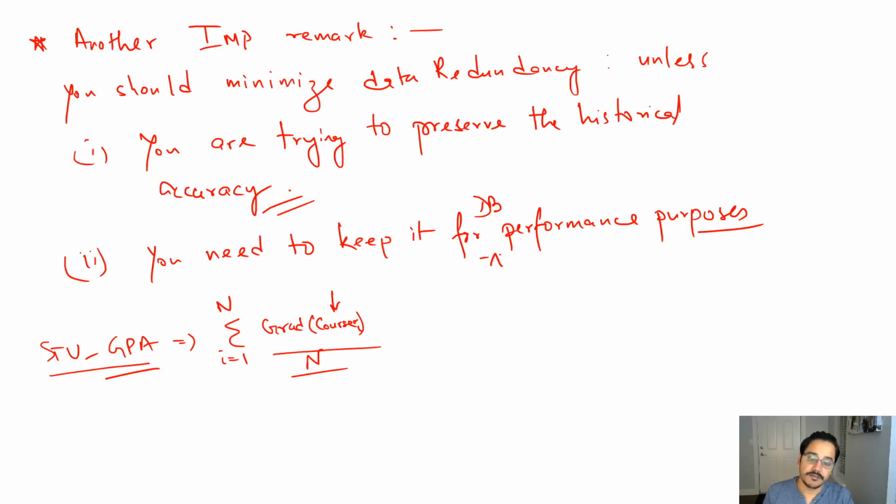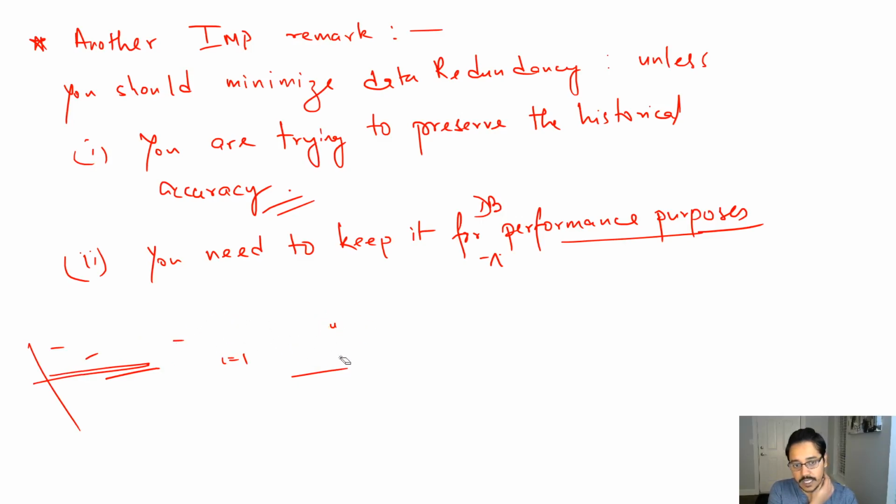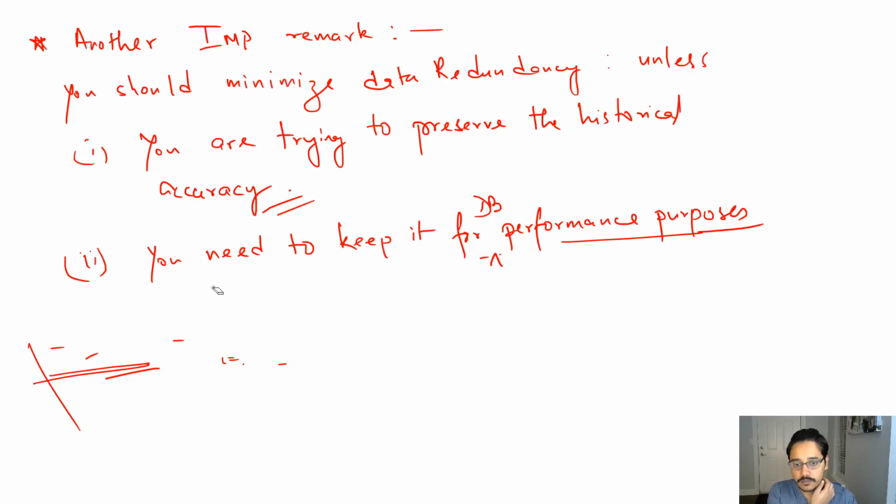But if for many semesters, doing this for all students takes a lot of time in order to return the result, then it could be quite intuitive for performance purposes to retain this redundant column of student GPA, which can still be computed even if it is removed, right? So the same goes for any other data value that can be computed by using other attributes as well as relational algebra, okay? So that is basically the idea.